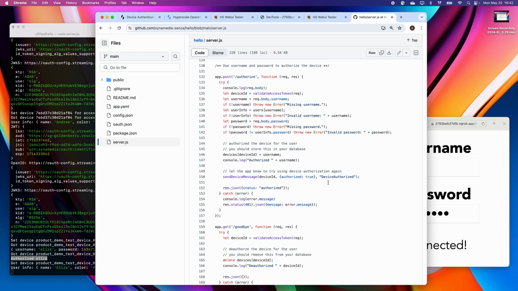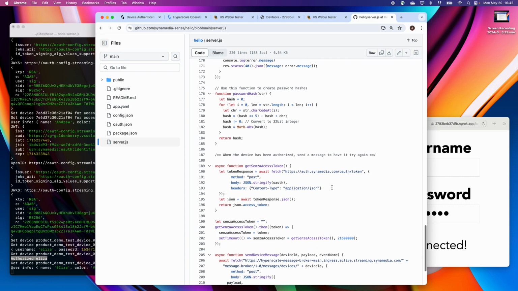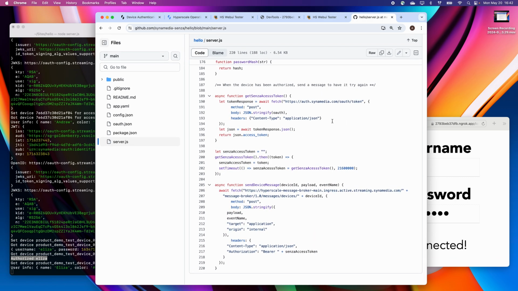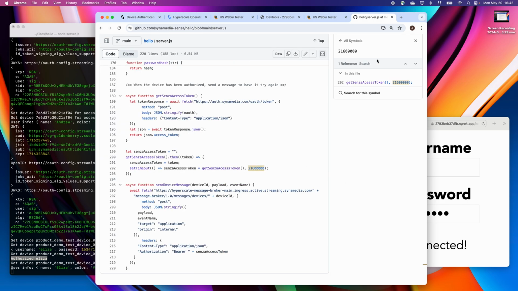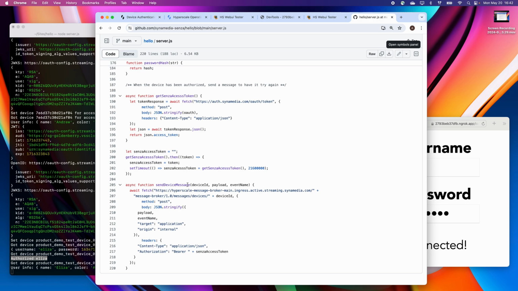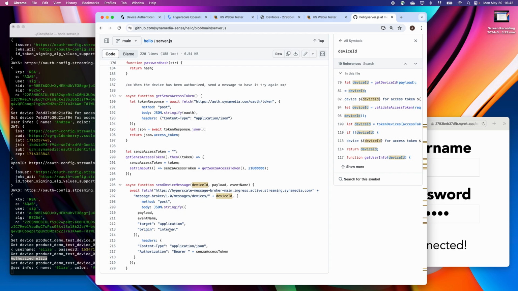So we're going to use the device messaging API, and in order to call the device messaging API, we need to get an access token from the Senza platform. So you can check the documentation on how to call the device messaging API in the dev docs, but basically we've got a config file right here that has the config for Senza. So just like we are providing access tokens to our client app, we're going to get an access token from Senza so we can call the Senza API. So once we get that access token, which we would refresh periodically if we need to, we are going to go ahead and send a device message to the app running on that device, and we are basically just going to tell it that the device has been authorized.